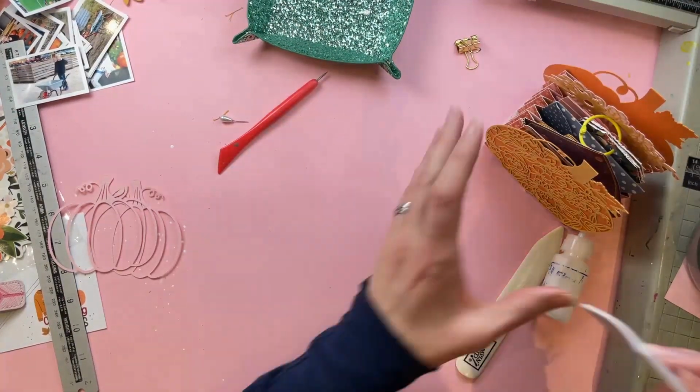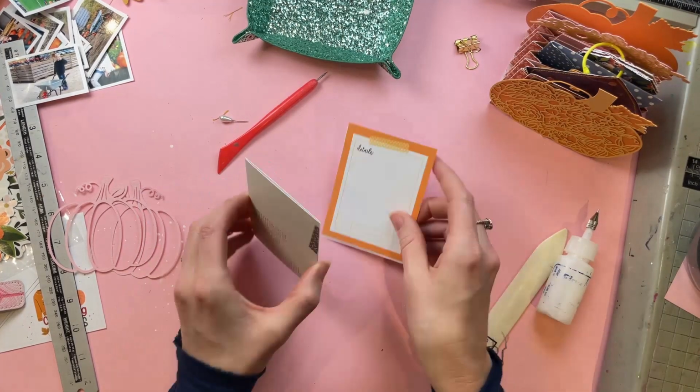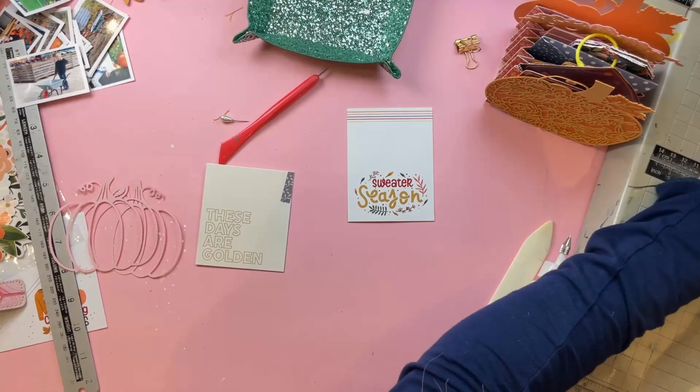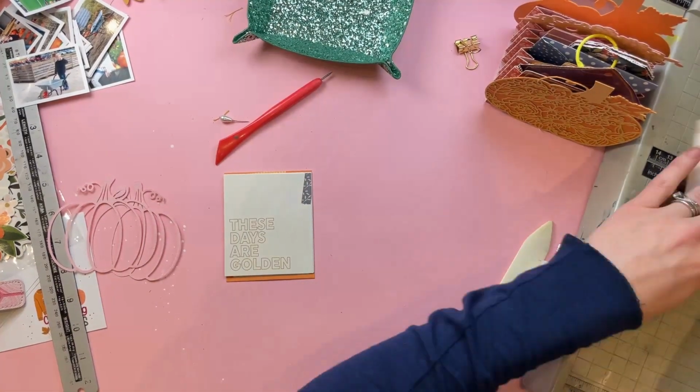And now I have to figure out what I'm going to do for one of the other pockets. I don't know if it's the final one or if it's the other one. I think I've gone through most of them already. So anyway, I made myself a little book. So I've gone for journaling cards, and I'm just going to attach it together with washi tape.